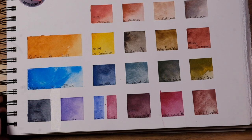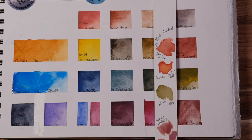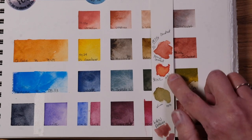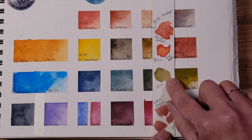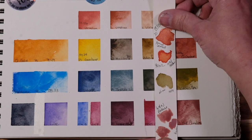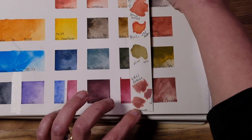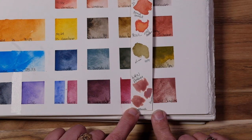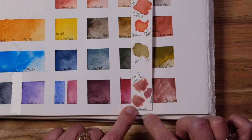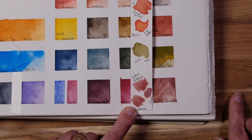And then for our last comparison, we are going to look at these. We have also another 206. This one is Daniel Smith, and they are very, very close. And then Old Holland was another one that kind of had the same name, but it's very orange. This Witch's Brew kind of resembles the olive on M. Graham. And down here, let me make sure you're on screen this time. On here, they have this pink carnation dark, which I would say is kind of a combo. This is Potter's Pink by Winsor & Newton, Potter's Pink by Schmincke, and Pink Tone by Kremer. So I'd say all three of them are very close to the pink carnation.